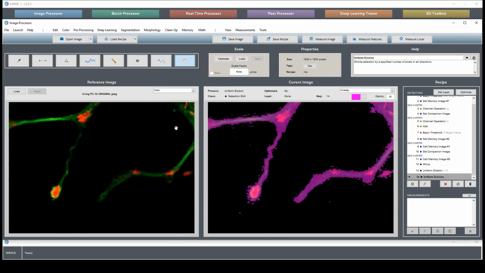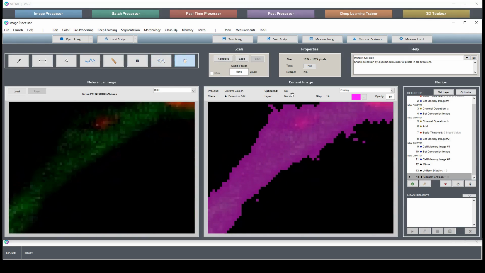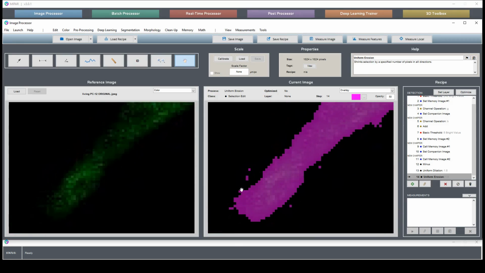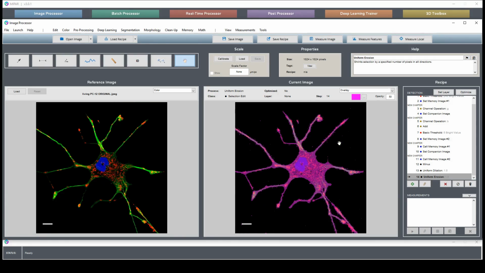So you'll see that our cell body selection actually extends a little bit beyond the edges of these neurites. And I'm okay with that, because we're not measuring the size of the neurites. Our goal is to capture the mitochondria within them.